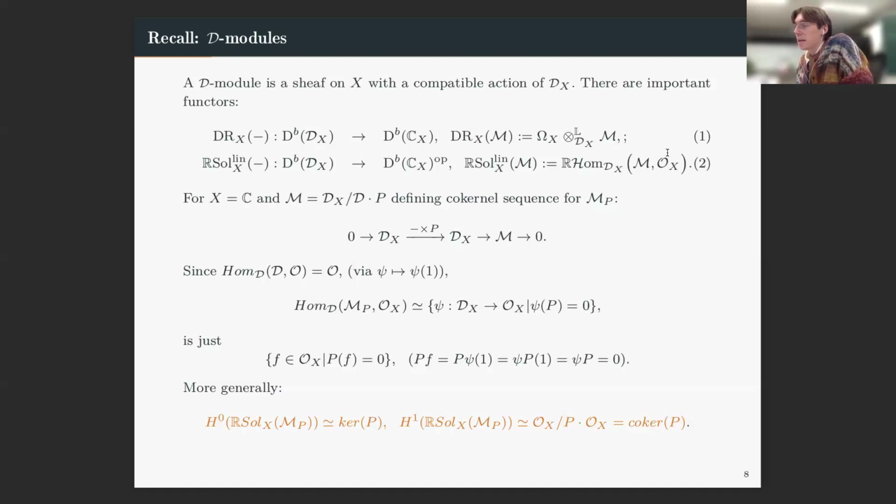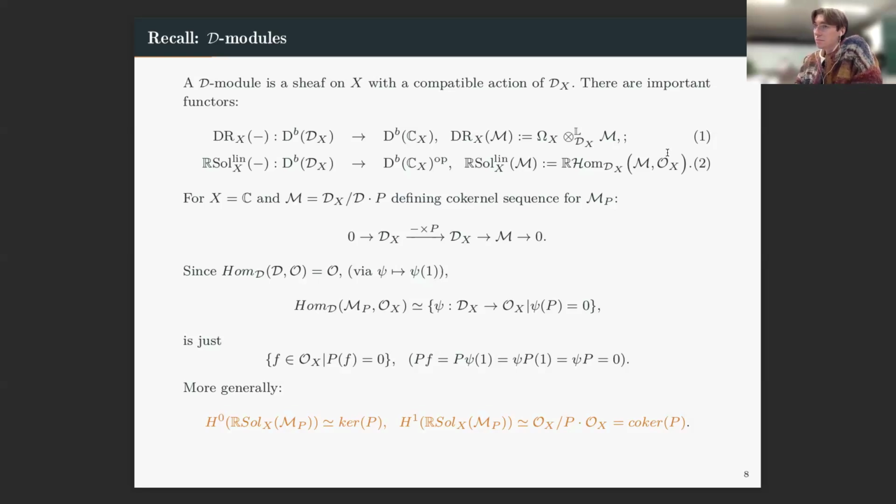But in any case, the main point of the theory of D-modules, we really want to see what we can enhance them to in the nonlinear setting and apply it to this jet bundle geometry: the de Rham complex functor. So it's on some bounded derived category of objects. Again, this is for linear stuff, so we don't have bounded derived categories for algebras. So we need to look somewhere else. But this RSol functor is really the derived functor of the internal Hom. So this is where the terminology derived also borrows from: it's really classic homological algebra, the derived functor.